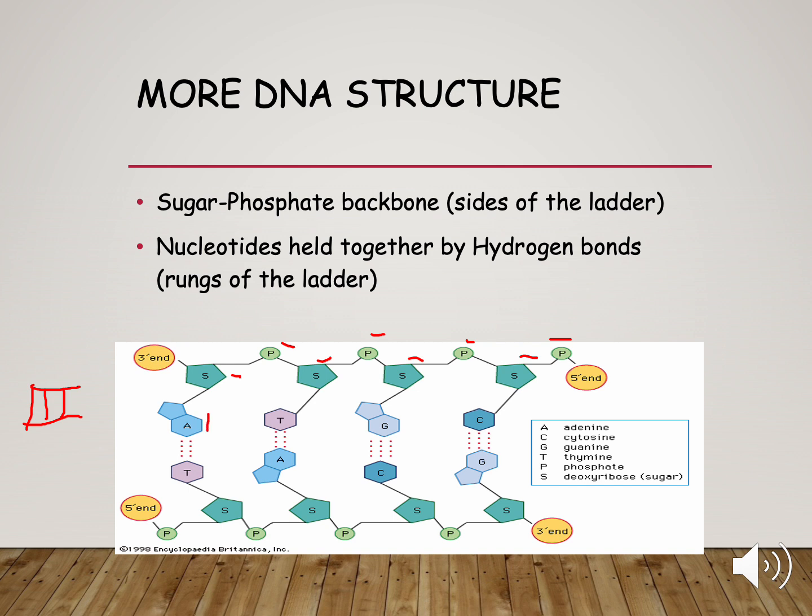Here's adenine. On the other side, we've got thymine. We've got thymine here. On the other side, adenine. Guanine pairing with cytosine. Cytosine pairing with guanine. They're bonded together by hydrogen bonds. Those red dotted lines in between those nitrogen bases are representing the hydrogen bond that's allowing for the nitrogen bases to combine together.